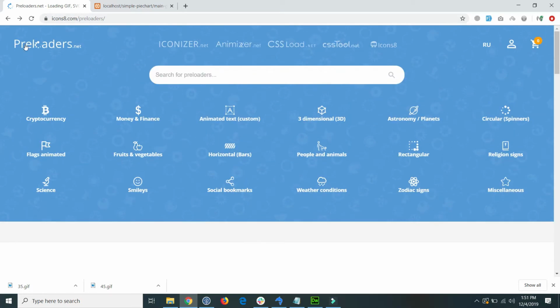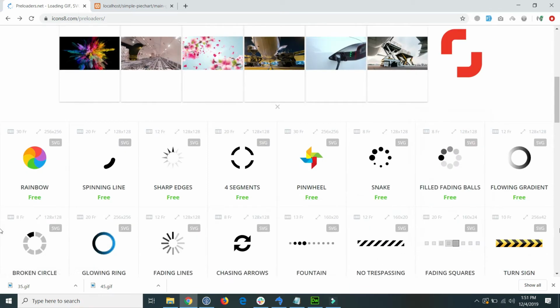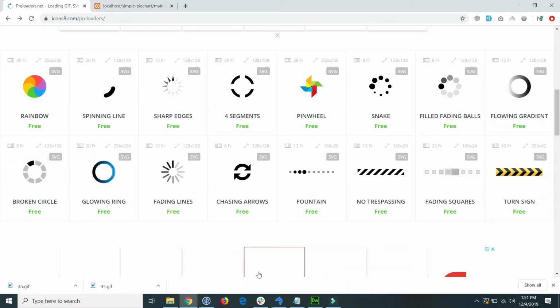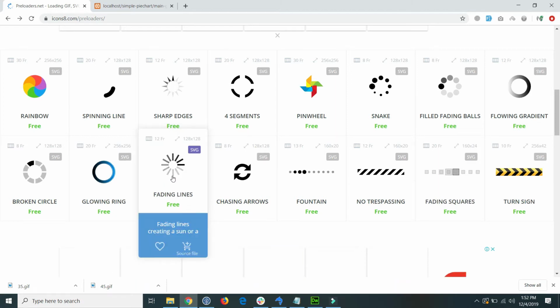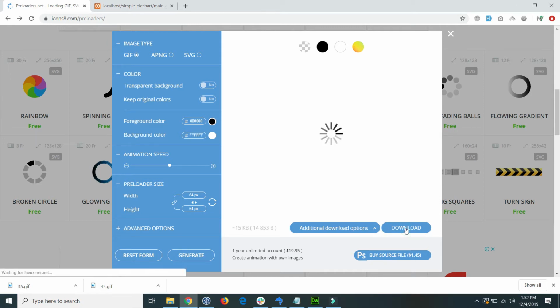When you go to this site, here there are various loading signs. Choose your best one. For example, in my scenario I choose this one. If you like something else, you can just click on that and go to the download. Click on the download button and you see that the image is downloaded.